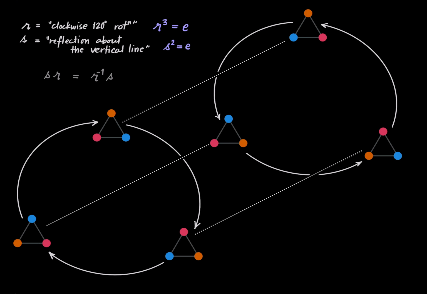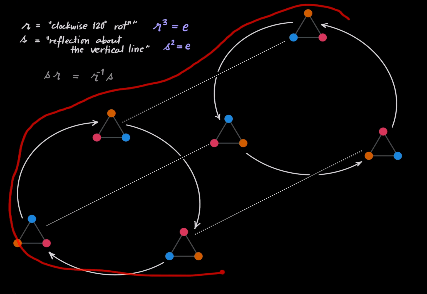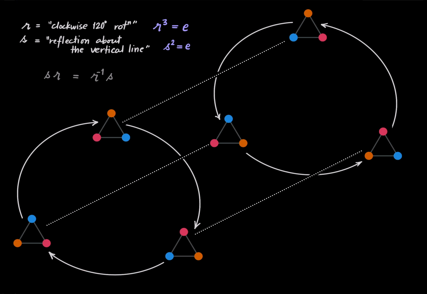We can agree that rotation by 120 degrees, etc., all the rotations have already been captured and all the reflections have also been captured. We only made this diagram with reflection about the vertical line in mind, but by composing rotations and reflections about the vertical line, you can obtain any reflection. So that's very nice. We can agree that this diagram doesn't need any more expanding. This is capturing all the symmetries of the equilateral triangle, even though we did not define what a symmetry is very precisely.